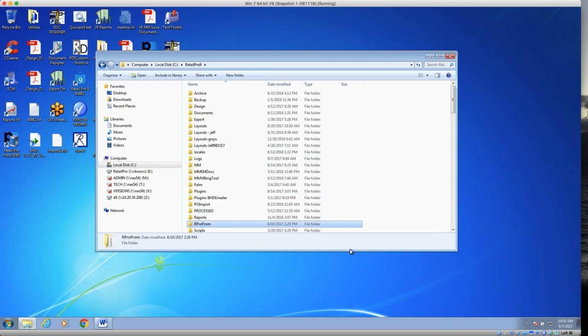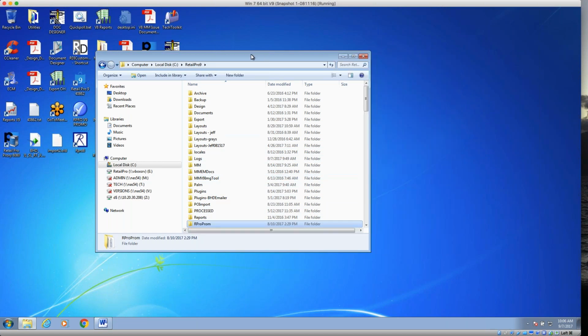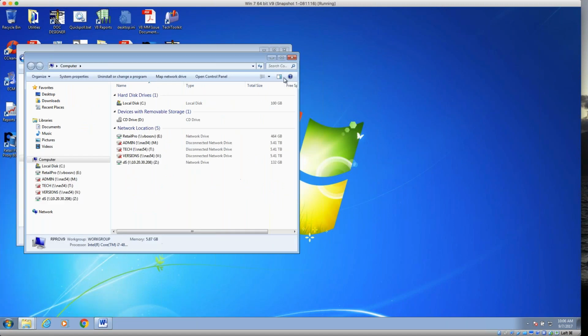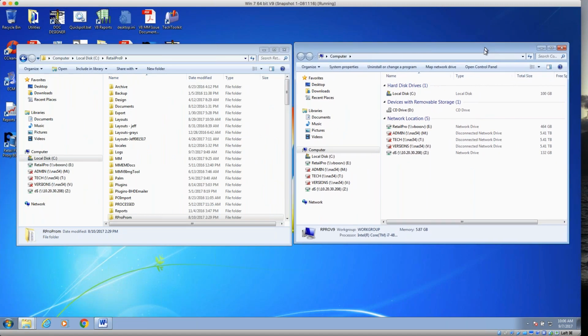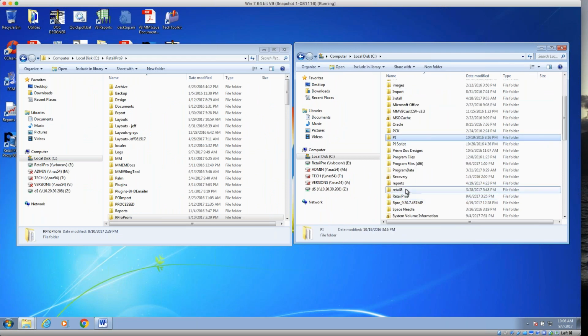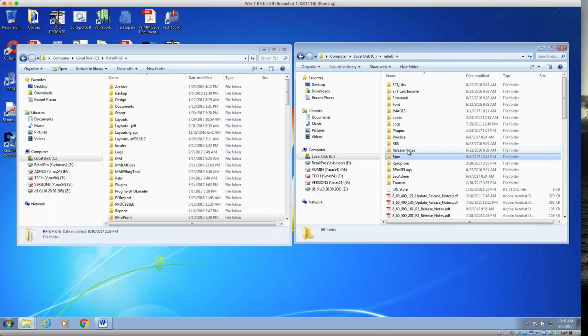V8's a little different, but not much. We're going to look at both of those, and we might as well do it together, so let's bring up another box and deal with it at the same time. Okay, V8, so there's RPro Prom and there's plugins.